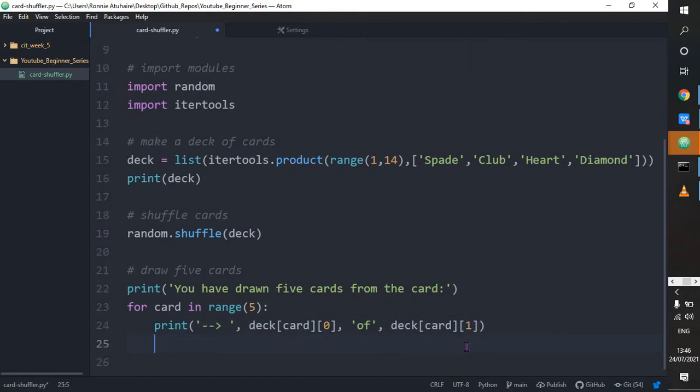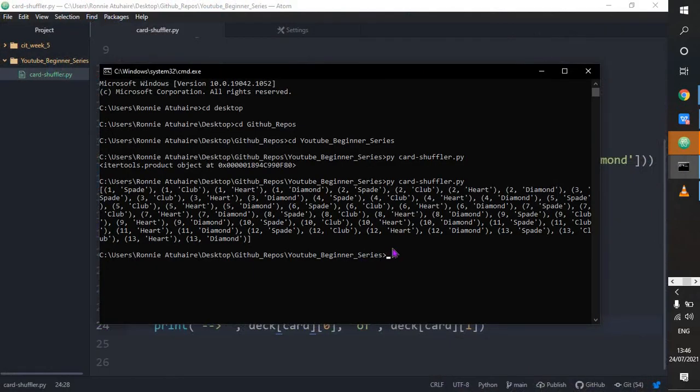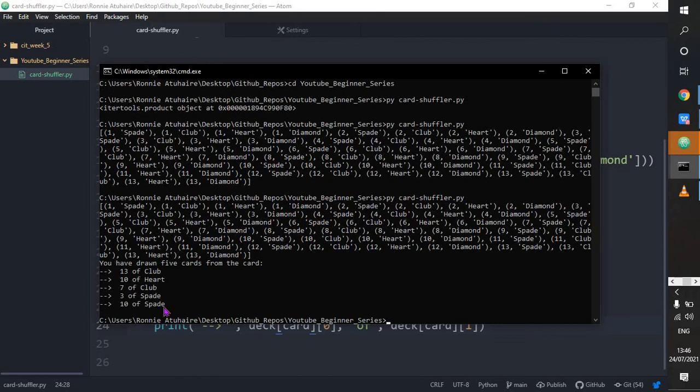So if we print this, if we save this, test it out and see if it's really working. You come back to the terminal, run it. Yeah, it works. See, it brings 10 of spade, 3. It's basically bringing out randomly the way we want it to be.